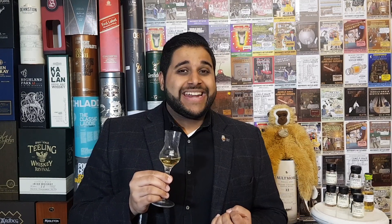A grassier character then develops, like freshly cut grass, maybe a bit of lemongrass as well on the nose. And then you get into these fruitier profiles — green grapes, green apples. Then you get this little bit of sweetness, and it reminds me of a maple flapjack with a cereal note. Very easy to nose this whisky — it doesn't have so much complexity on the nose, but let's see what we can find next on the palate.